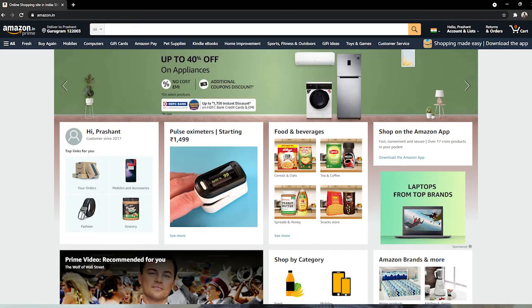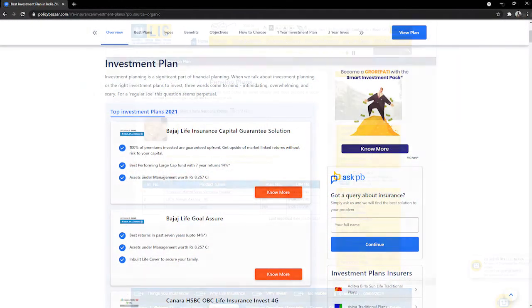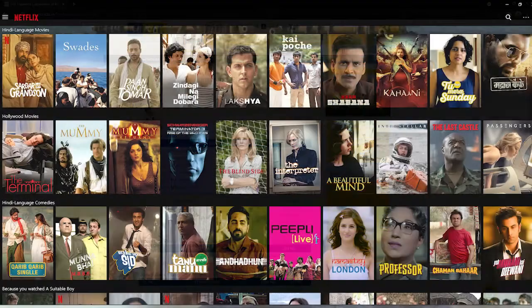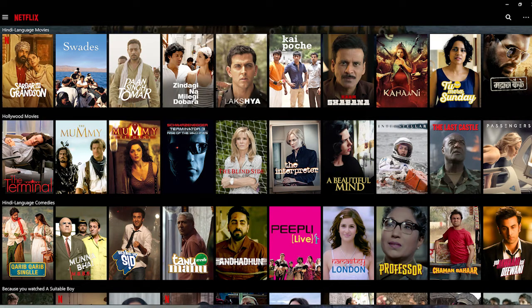online e-commerce, investment plan, a retirement plan, insurance plan, or as simple as an online movie platform where people are going to decide what movie to watch. All these products have one thing in common. People are going to make decisions, and it is highly recommended that you understand the nudge theory in depth to design all these environments in meaningful ways to improve people's lives.